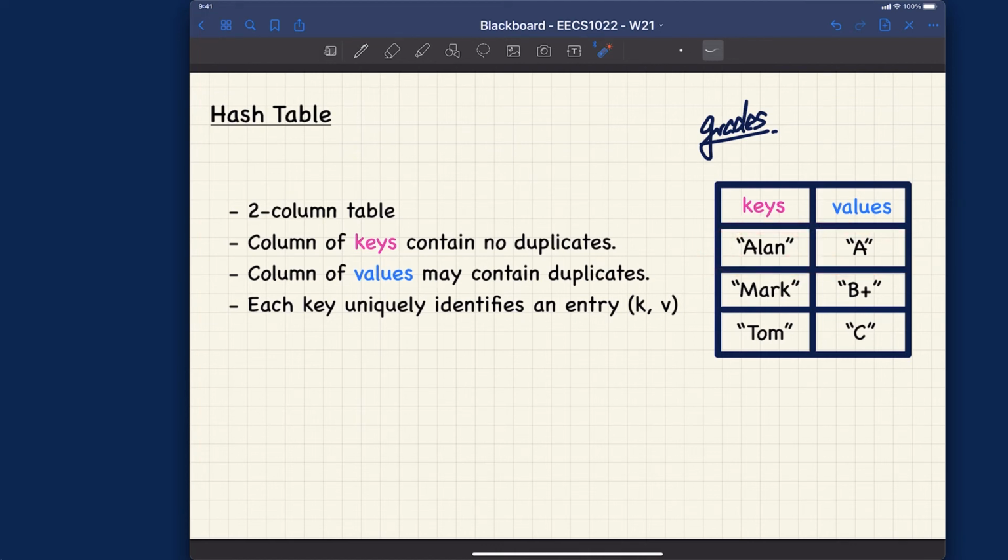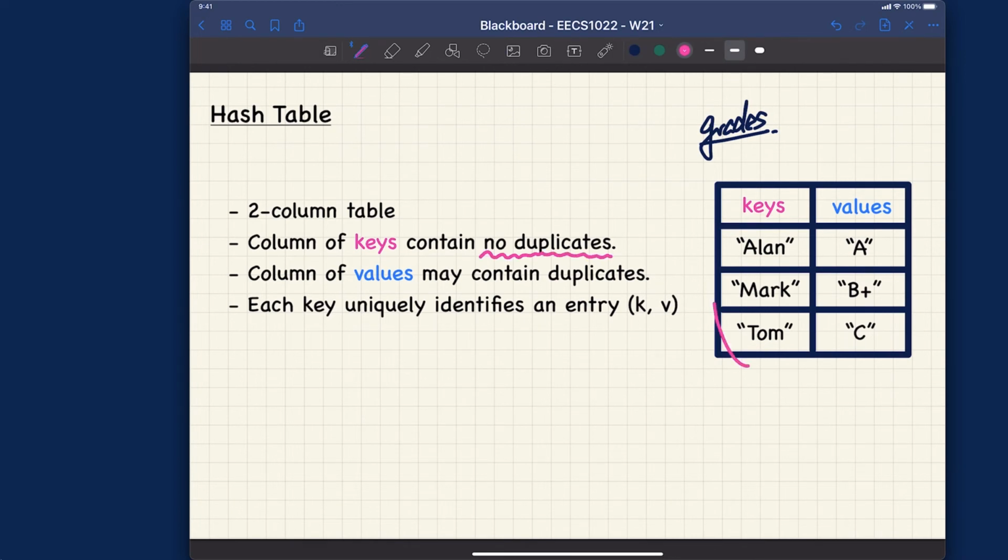So for example, if you somehow got Alan over here again, if we allowed for duplicates, let's say maybe here this is D. Now in that case, if you want to search by the name Alan, then we got ambiguity. We wouldn't know whether we should retrieve A or D. So it's really important to see this particular point here. No duplicates is really important, right?